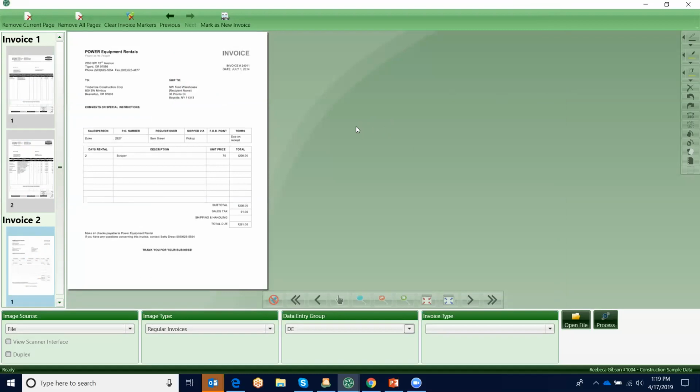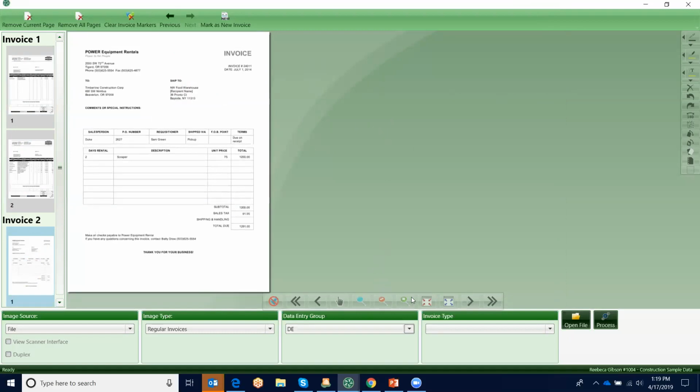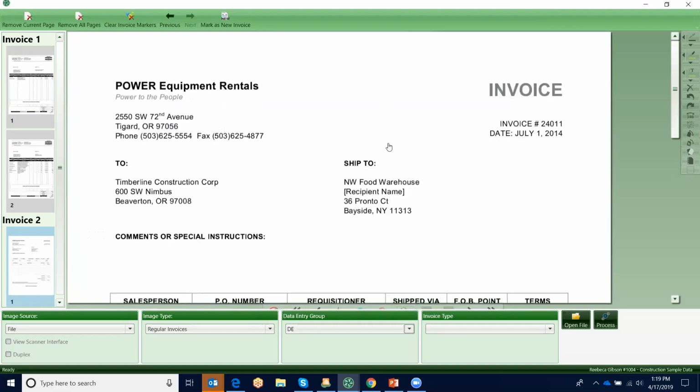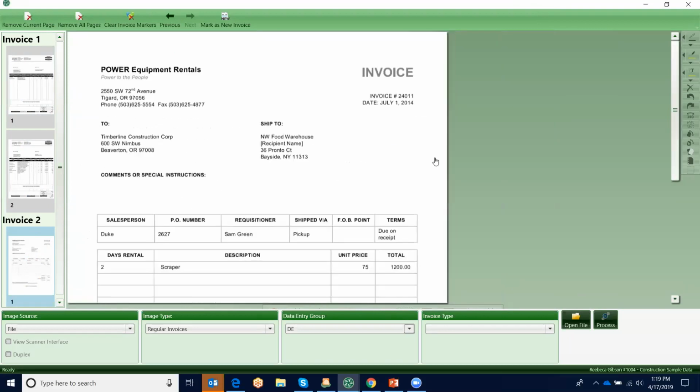All right. So the two main things that I'm doing at this phase of the acquire process is I'm sorting and ordering my pages, and I'm doing some quality control on the documents. Okay. So here I could use this button down here to make my image larger or smaller, but I can also use the wheel of my mouse, which is what I'm doing here. I have my control buttons over here and some function buttons on the top.